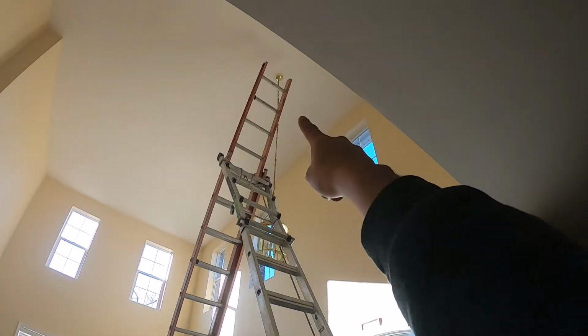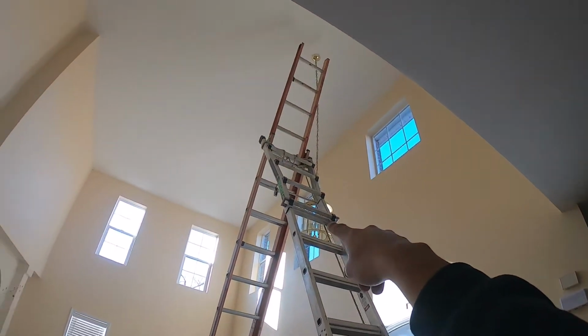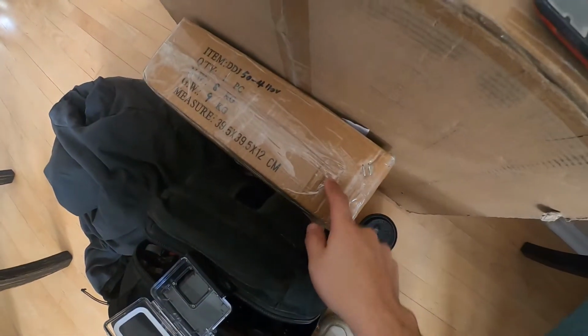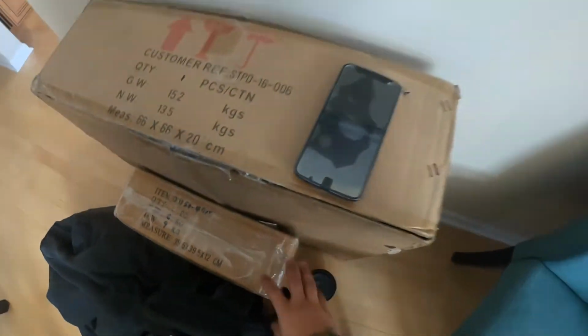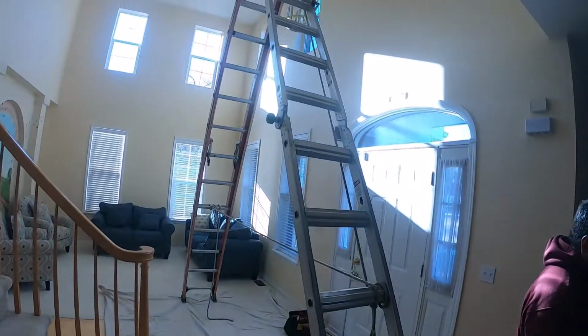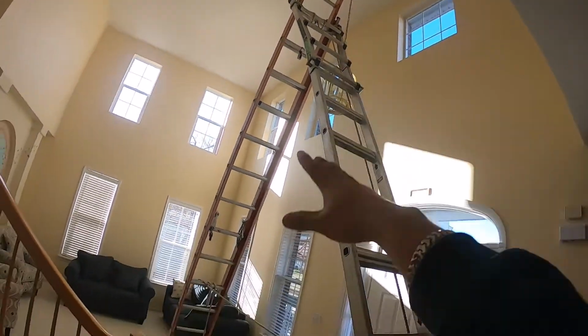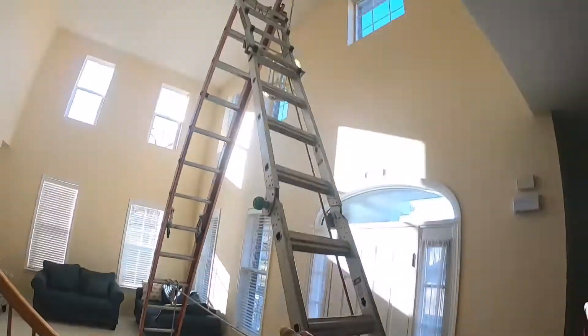Alright, so we're getting rid of this light fixture right here, and we're gonna put in a chandelier with a winch so that they can bring it down so they can clean it anytime. But I just wanted to show you guys some of the processes that are involved for if you want this at your house. Just know we're gonna have to do the same setup, same thing, but just so you guys see what's going on.